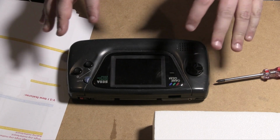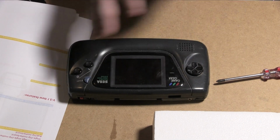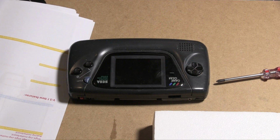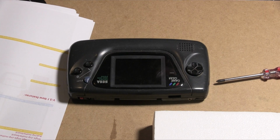Right, so here we are with our Game Gear. Now, this one has a completely broken screen. Pretty sure that's all that's wrong with it. Guess we'll find out, or we won't. Hopefully something good will happen, you know.